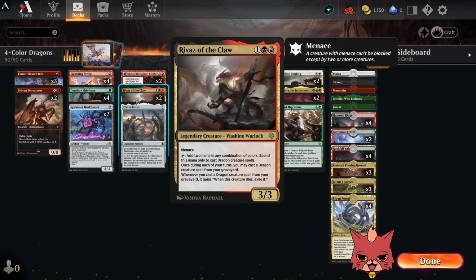Got a couple Rivaz of the Claw. This is a new 3-mana 3/3 with Menace. It's a legendary creature, so we only have 2 of them. You can tap it to add mana in any combination of colors. Spend this mana only to cast dragon creature spells. That's pretty sick. Once during each of your turns, you may cast a dragon creature spell from your graveyard. When you cast a dragon creature spell from your graveyard, it gains when this creature dies, exile it. This card looks freaking sweet, guys.